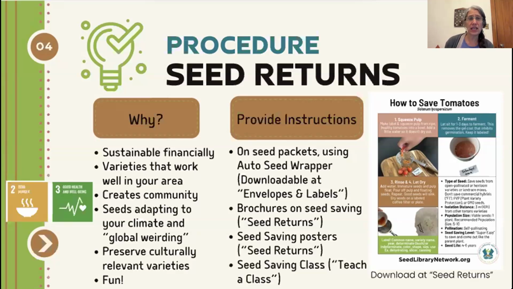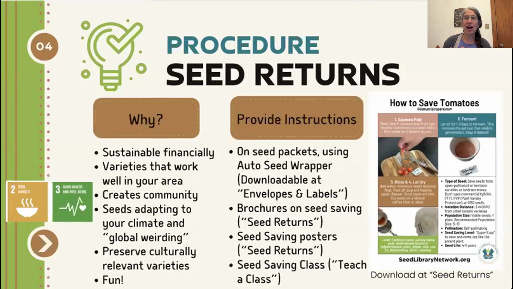The other thing about local seed is these are varieties that work in your area. Where I live in the San Francisco Bay Area, we have lots of microclimates. It is a very foggy area. I love Brandywine tomatoes, and I remember my first couple years moving here, I had no success. I had one year where I got a couple tomatoes. It was such a dud. Then someone told me, you can't grow Brandywines here. This is too big of a tomato. We can grow smaller tomatoes, more of the Siberian and Eastern European kind, but we can't grow large beefsteak tomatoes. So having tomatoes that work well in this climate is really important.